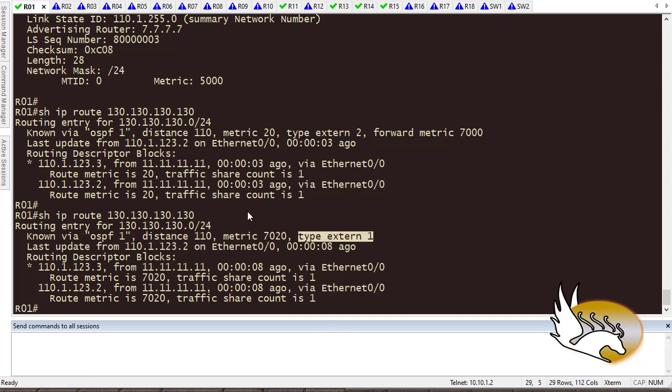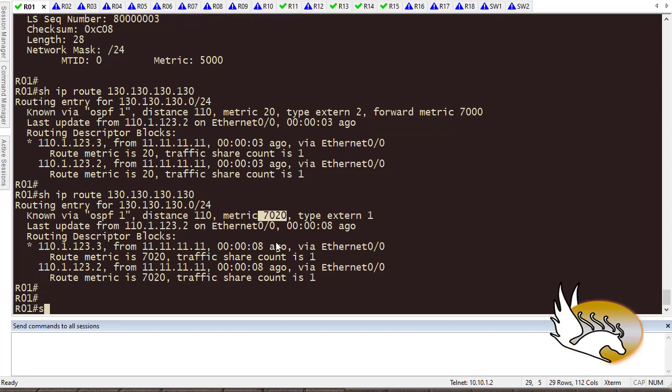So when you are advertising an ASBR, an autonomous system into OSPF, you have two options. Metric type 2 is going to be the default, and it's going to assign a metric of 20 by default. That is 20, right? And it says that everything that I'm advertising is going to be 20. Any part of the network is going to receive that. They are not going to change it. But if you change it to type 1, then the actual metric to get to the destination is going to be added, and that is going to calculate the metric to the destination itself. They are going to be combined, and they are going to give you this here.